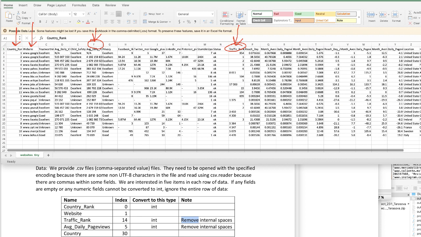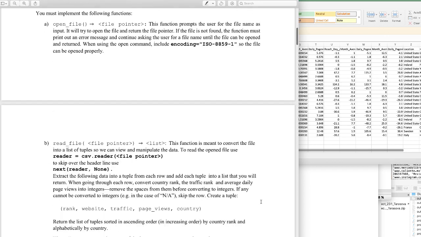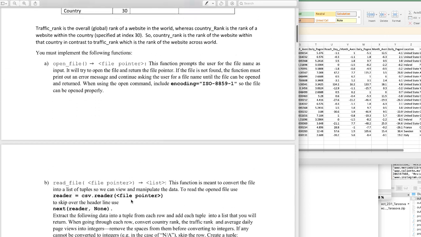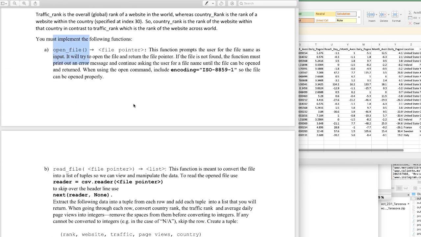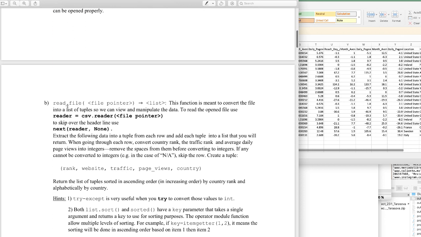So we are interested in the information out of those 5 columns, and we're going to make a tuple out of that. And then we're going to make a list of those tuples. All right, so that's the basic idea. Now, one of the first things we're going to do, of course, is open a file, and then read the file.